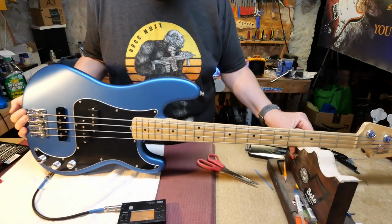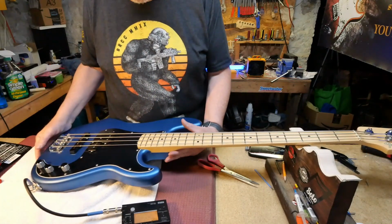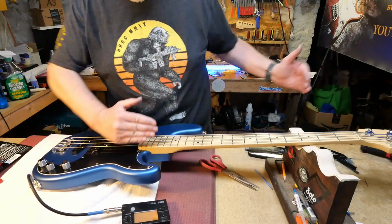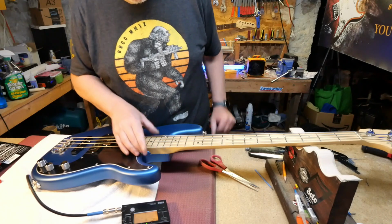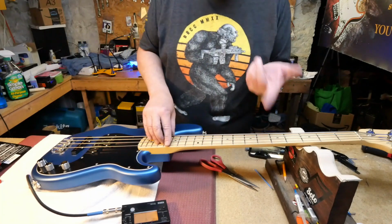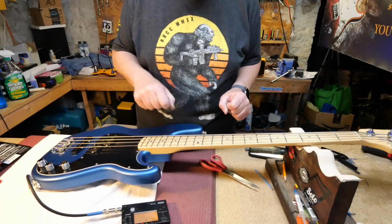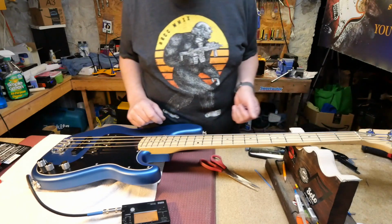Alrighty, boys and girls, we are strung up with our flats and had to loosen the wood screws holding the neck to the body because it was crooked. It was crooked this way. The G string was like way over here, so it's got a little bit of a loose pocket, and that would be why. So top tip, if your strings are not lining up on the edges for you, then you can just move the neck just a little bit. Make sure you loosen the screws, maybe one turn each, and take the tension off first. Alright, so let's see where we are.